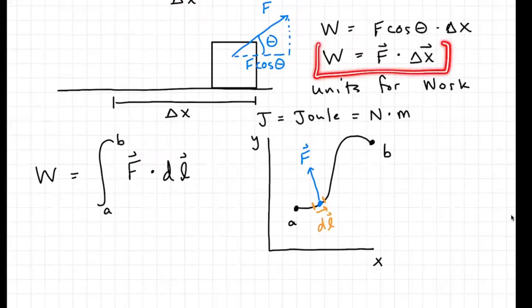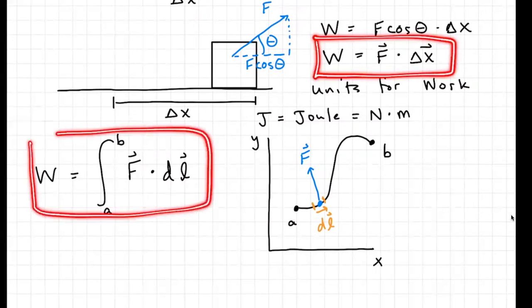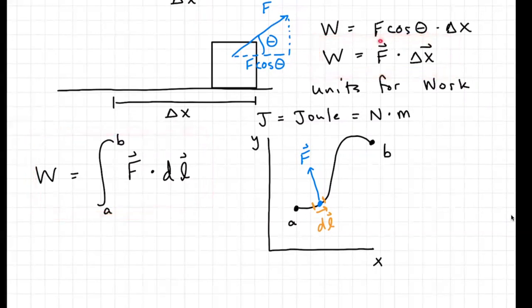Secretly, that's what we did above. This is a special case of this equation below when the force is constant along the path. If the force is constant along the path, then we can pull this out of the integral. And then when we integrate all these tiny displacements, we just get the total displacement of the path. Okay, we're gonna keep looking at this and working with it, interpreting it, but this is a place to start.